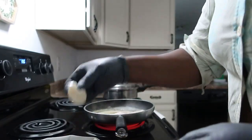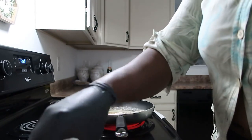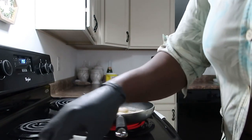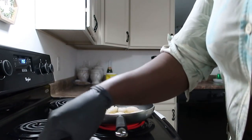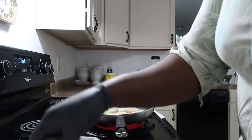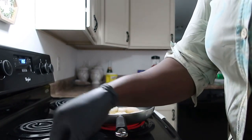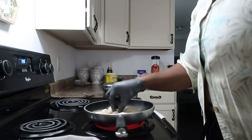A scallop burger — that's a thought. I could probably do a stuffed salmon, and the stuffing would probably be some shrimp, mixed with pork and fish to make a steak. Maybe a seafood burger — that sounds like it's going to eat for real. I might have to look into that. So I'm gonna let my scallops cook for a little bit since they take a little longer than the shrimp.